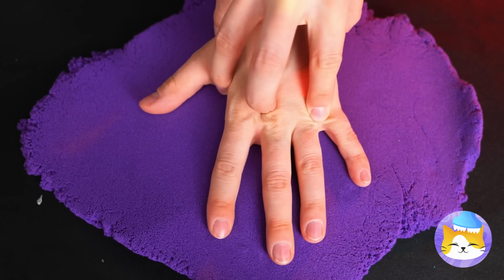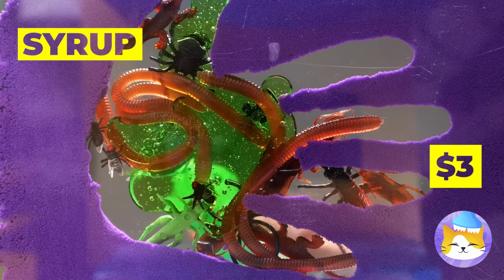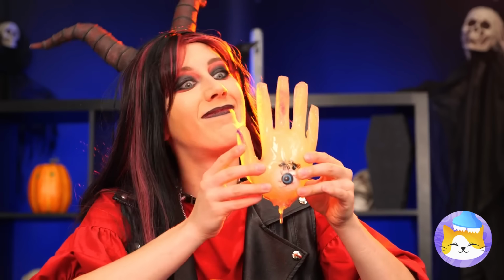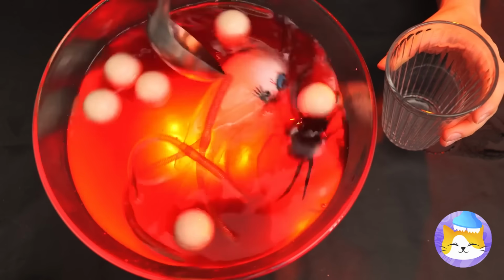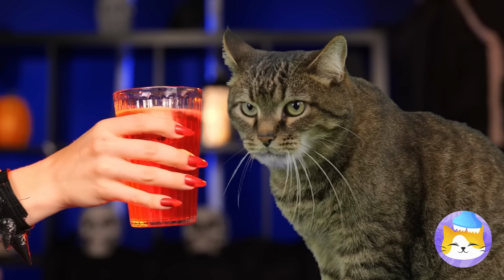We could sure use a hand for our next trick. Now for some worms, bugs, and syrup. Freeze it up, and it's an icy treat. Just the thing to perk up our punch, too. Round and round. Ooh, save me an eyeball. Want a sip, kitty? Well, to each his own.